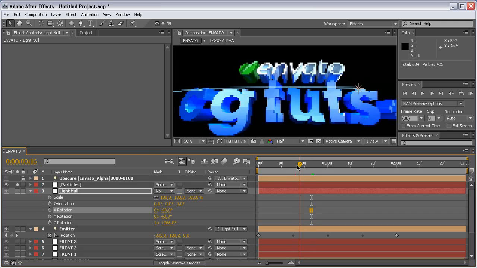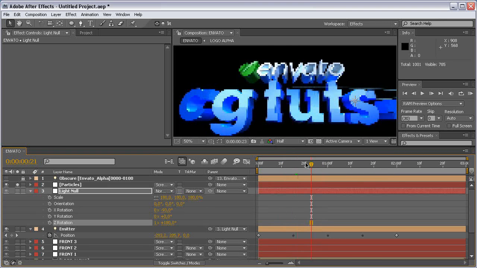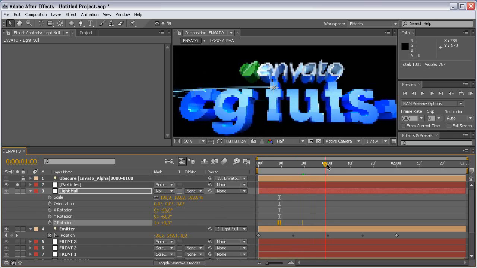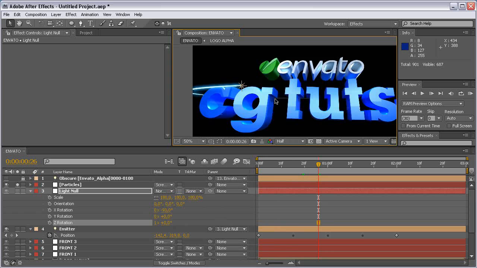Yes, I think this is our combination. So like so. Maybe not. Yes, this is exactly what we are going for. We want our white to start behind our logo and by rotating come in front of the logo.